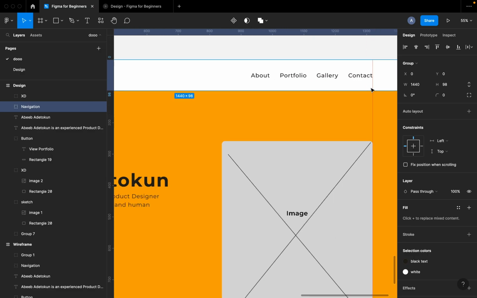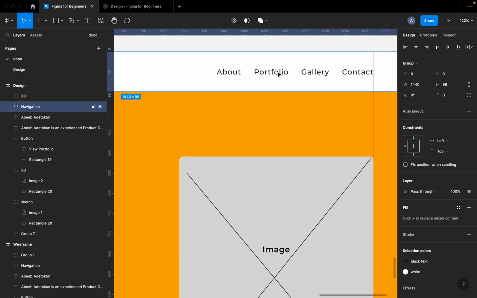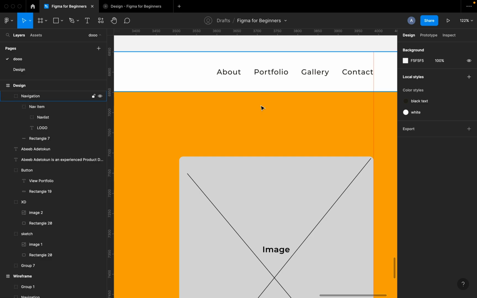Now I'm just going to zoom out, and one more thing I want to do with the navigation bar is to set some spacing between these texts. The reason why I want to set spacing is because when you consider viewing the design on a tablet, you go to the website on a tablet and use your index finger to click on any of the navigation text. You don't want a situation whereby one text is close to another and they can mistakenly click one text instead of the other.